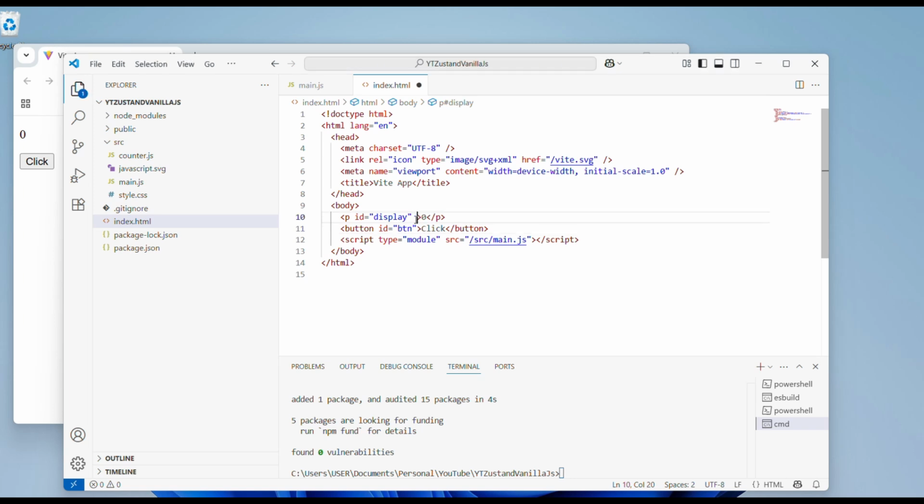For this, I'm going to put a data attribute, data-pack. You could call it data-whatever. I'm just going to say data-pack. That's what I'm using to identify what I want to bind.